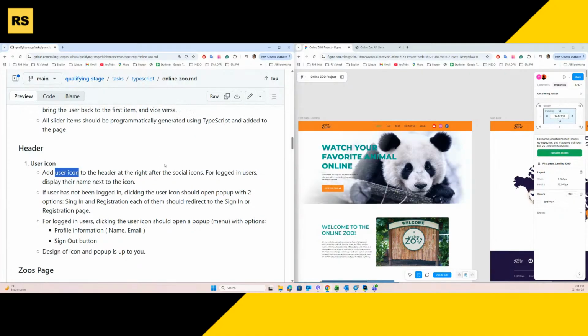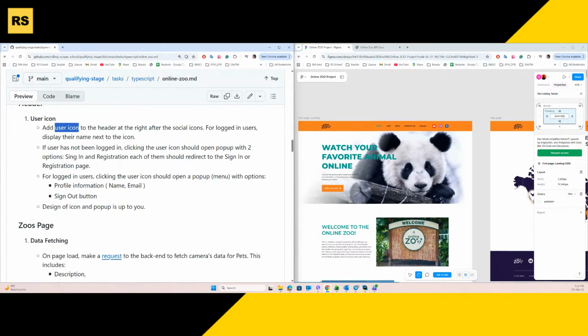Otherwise, your user would be able to click on this icon and see in the pop-up two buttons. One of them is sign in or registration. If the user has been logged in, he will see some profile information, name and email, and a sign out button.